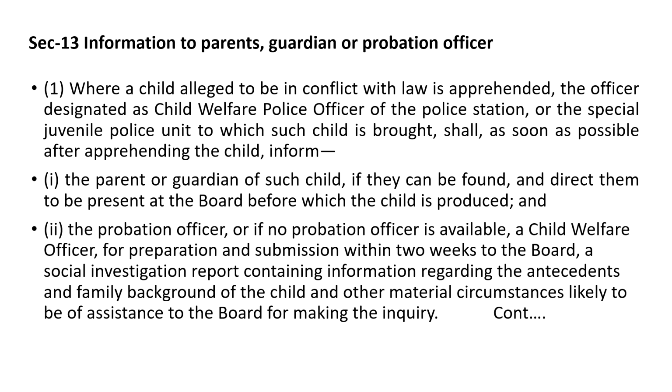Where a child alleged to be in conflict with the law is apprehended, the officer designated as Child Welfare Police Officer of the police station or the Special Juvenile Police Unit to which such child is brought shall, as soon as possible after apprehending the child, inform the parent or the guardian of such child if they can be found and direct them to be present at the board before which the child could be produced. And second, the probation officer, or if no probation officer is available, a child welfare officer, for preparation and submission within 2 weeks' time to the board of a social investigation report containing information regarding the antecedents and family background of the child and other material circumstances likely to be of assistance to the board for making the inquiry.